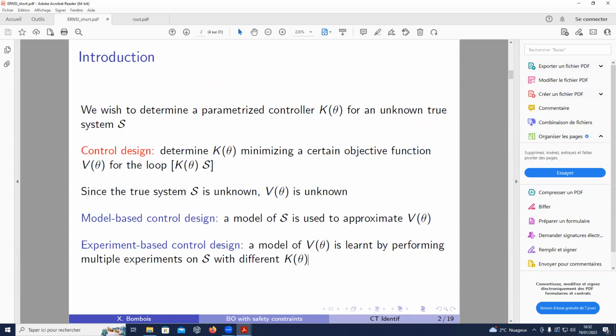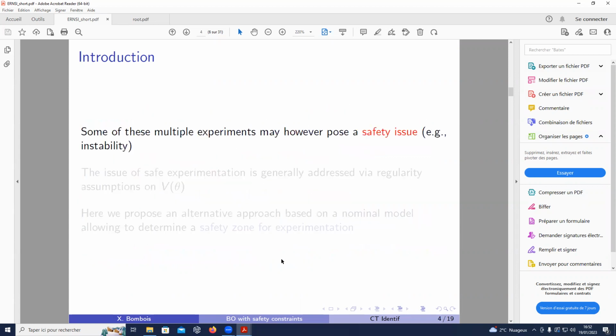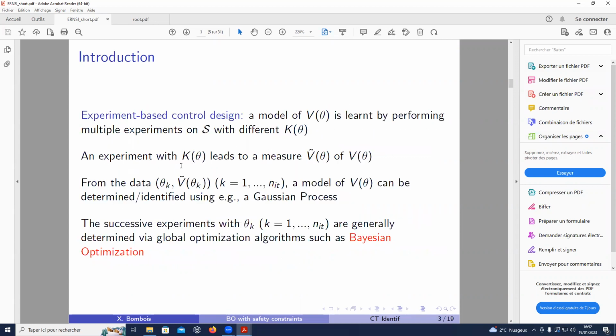So how can we do that? Well, when we do an experiment with K(θ) on the system, we can get a measurement of V(θ). So for example, if V(θ) is the energy of the tracking error, when we make an experiment on the system, we can then estimate this energy.